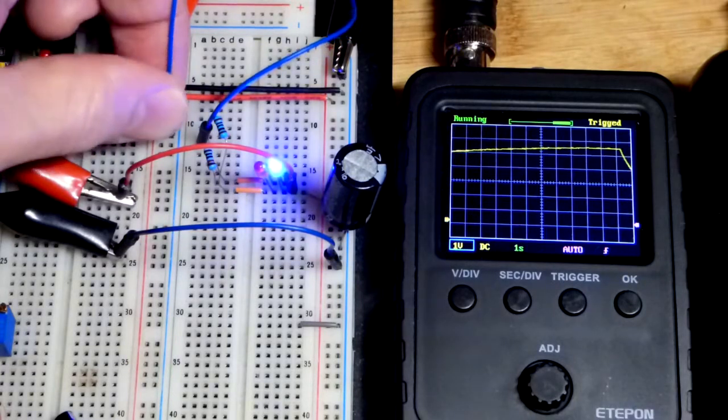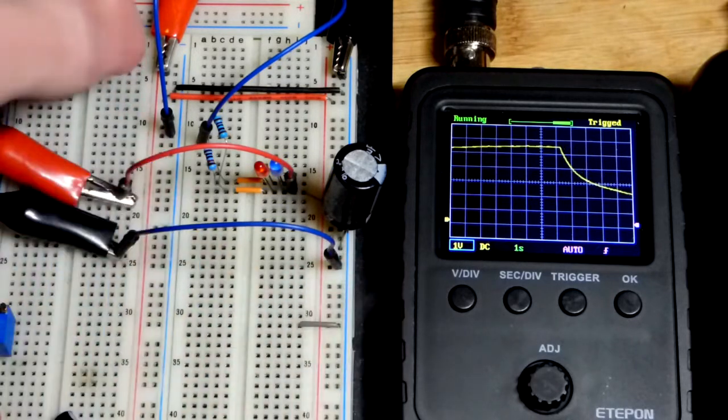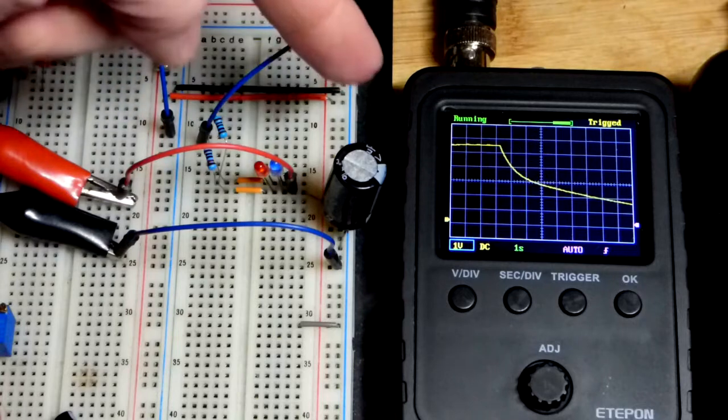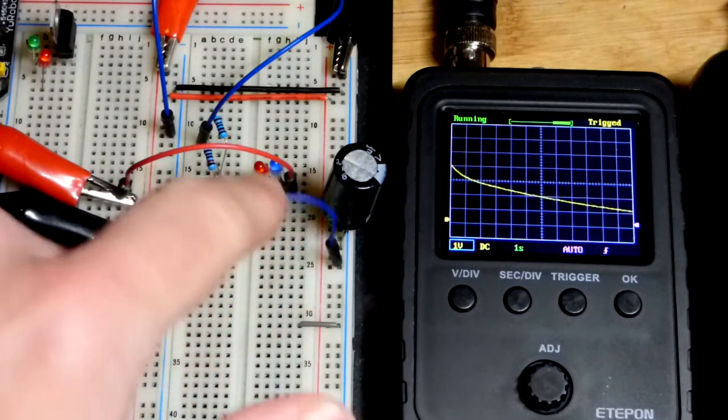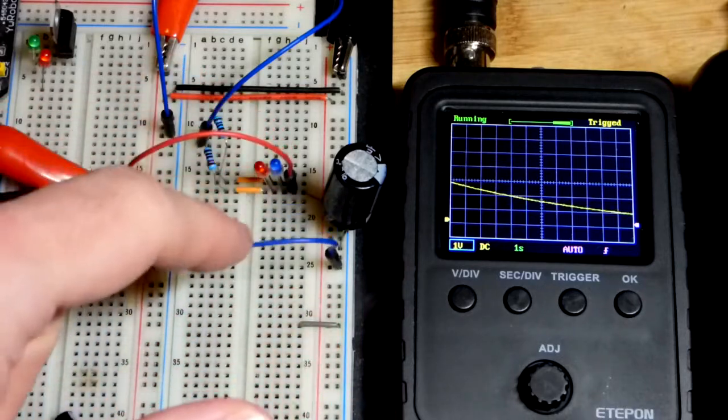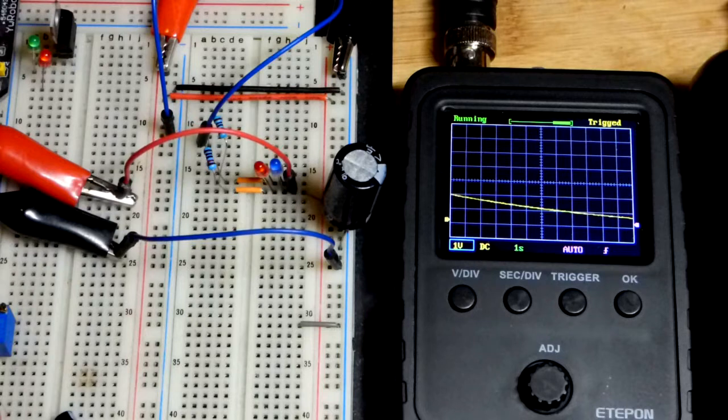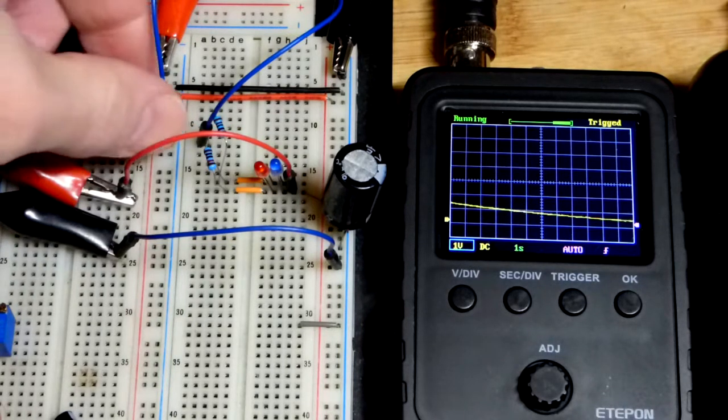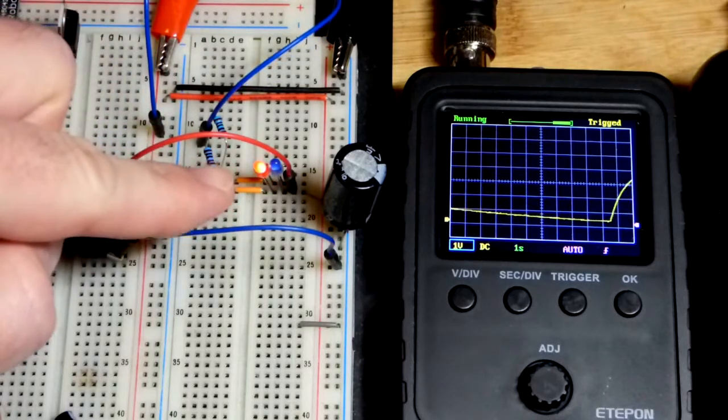Now when I go to the negative supply that discharges the capacitor. That side of the capacitor is negative supply. And then we got negative supply here. It is a direct connection back to the capacitor. So it's actually providing the current that was needed to light the blue LED. But I wired these LEDs in opposite directions so that we could get an idea of when the capacitor is charging or discharging.